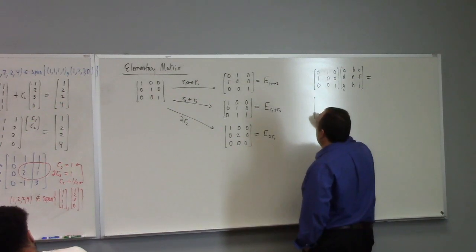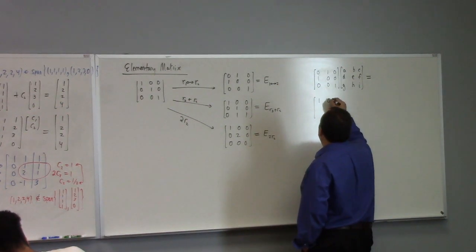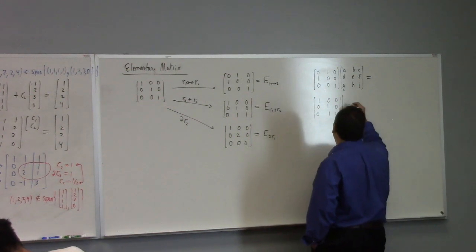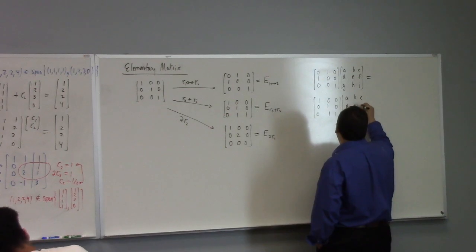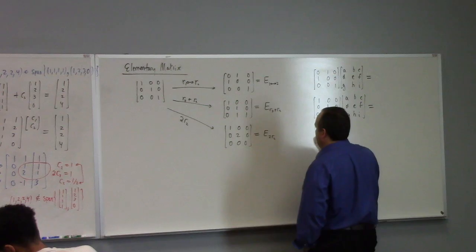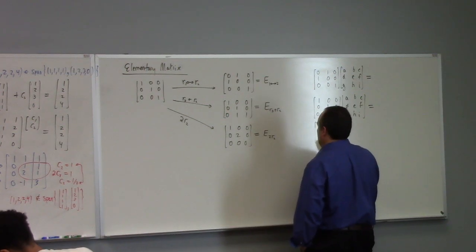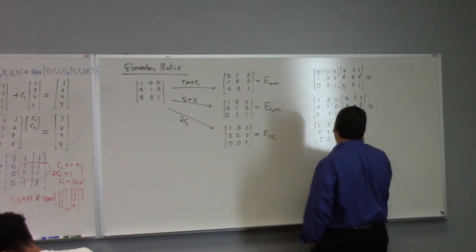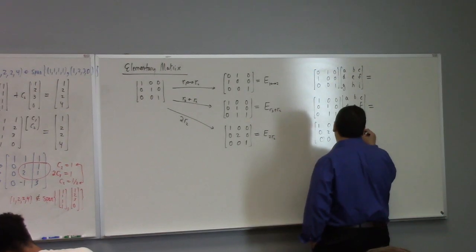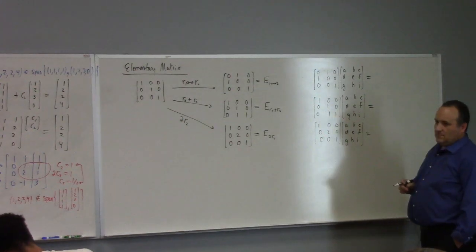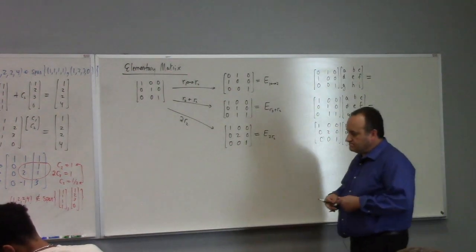And what happens if I take the next one and multiply it by my generic A, B, C, D, E, F, G, H, I matrix? What do I get? And what happens if I take my other one, that was a 1, sorry, and I multiply by my A, B, C, D, E, F, G, H, I matrix? Do these multiplications. How do they work out?